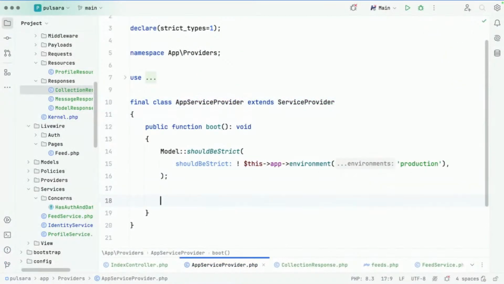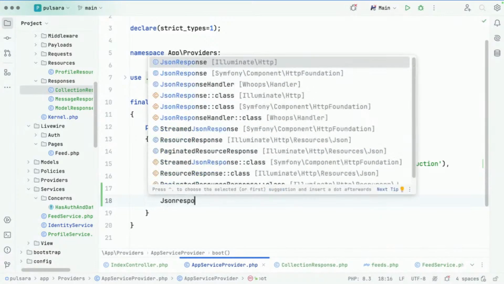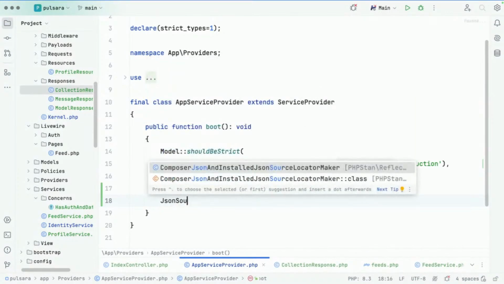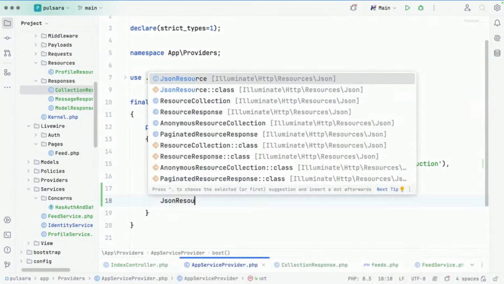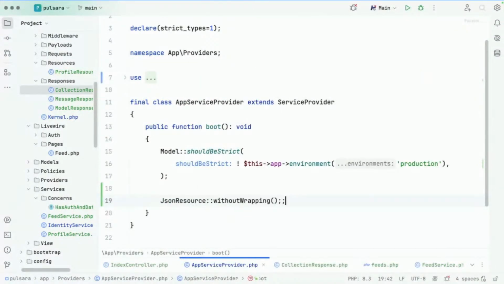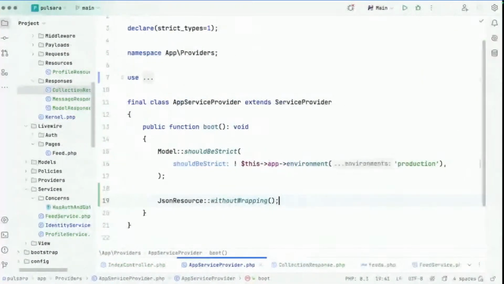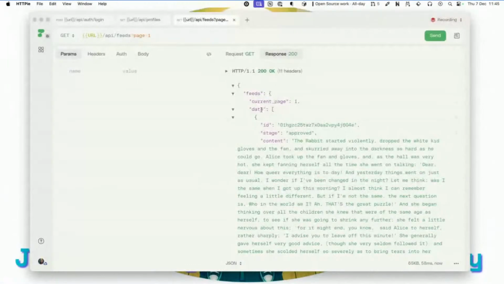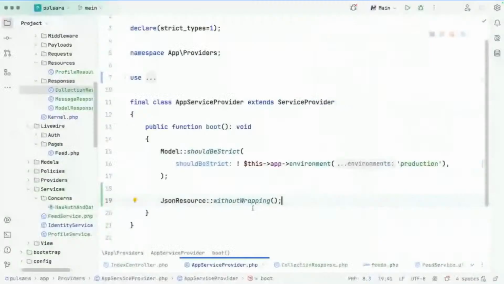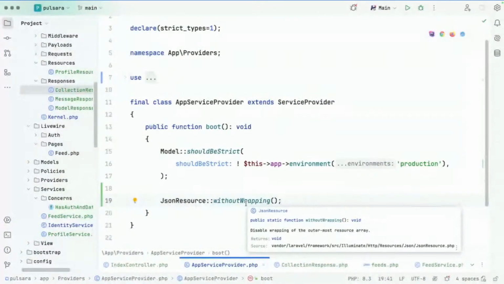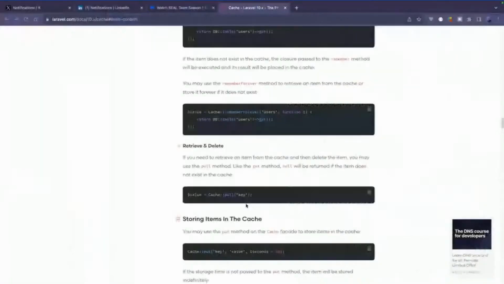What we want is JsonResource without wrapping. Now send that again. That data needs to disappear. Where is that?